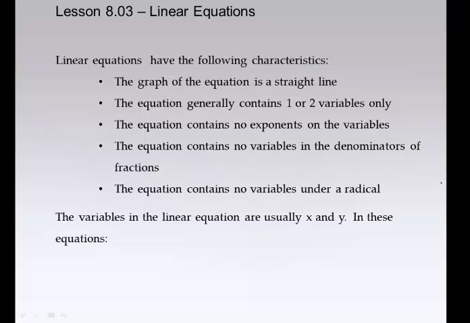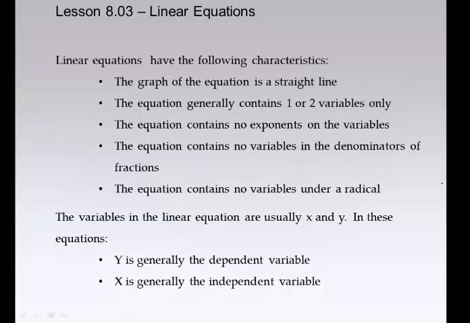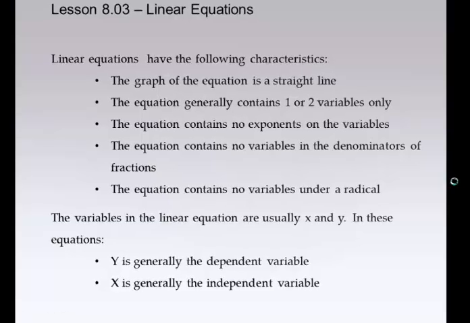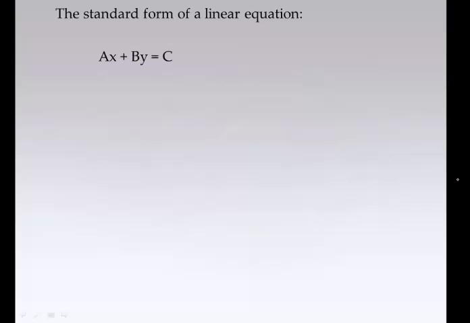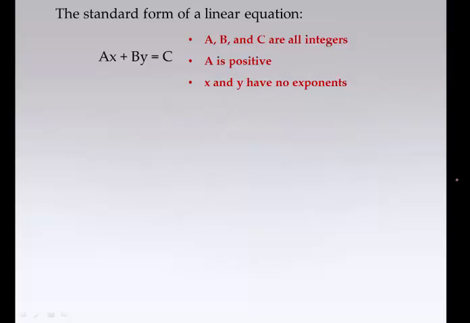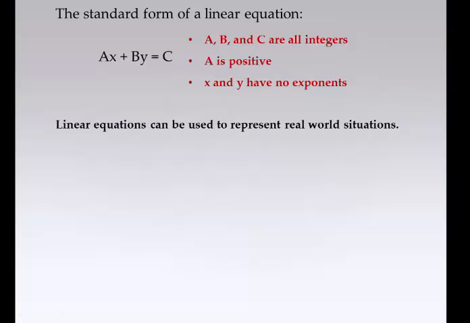The variables in a linear equation are most commonly x and y. Y is generally dependent, and x is generally independent. The standard form of a linear equation is ax plus by equals c. A, b, and c will all be integers. A will be positive, x and y will have no exponents, and linear equations can be used to represent real-world situations.